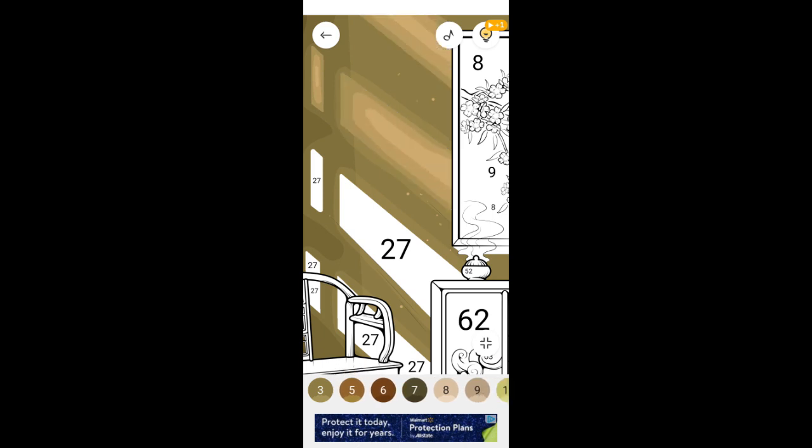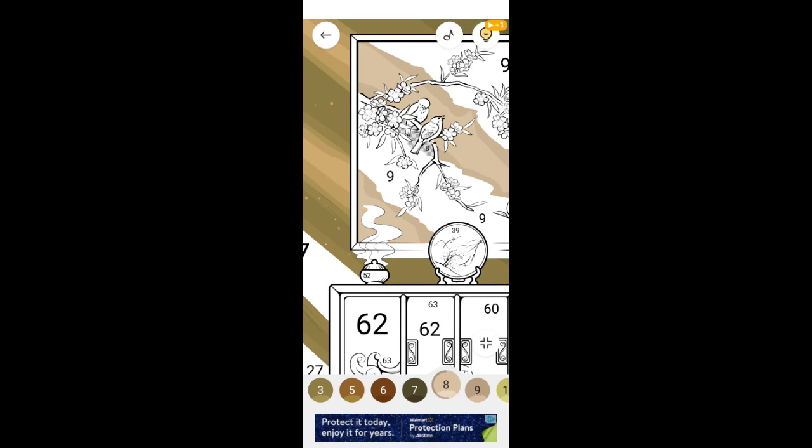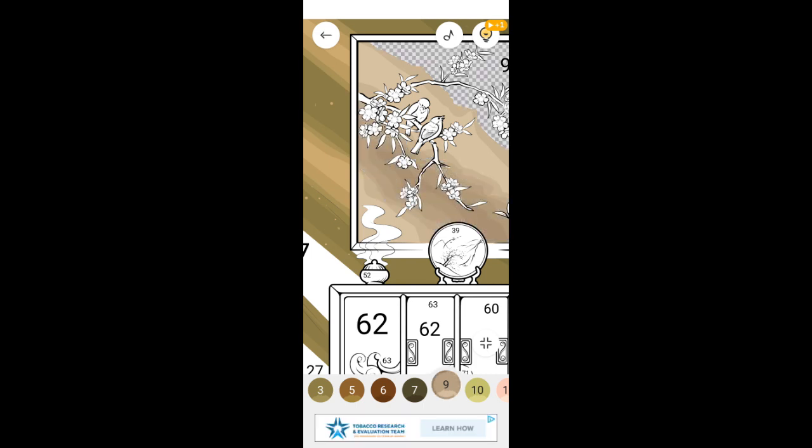Click a color down at the bottom, the number, and it'll highlight it. See, it puts it in checkerboard there. There's eights. When you finish that color, the number goes away. See that? 6, 8, 7, 9 there.